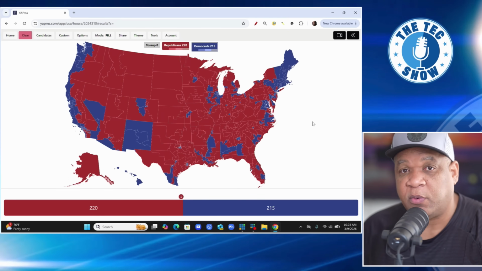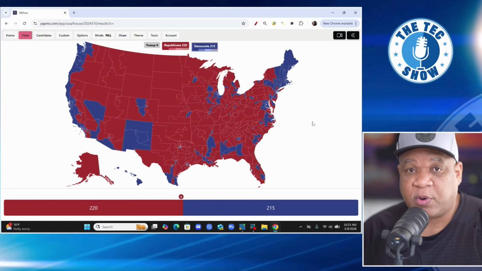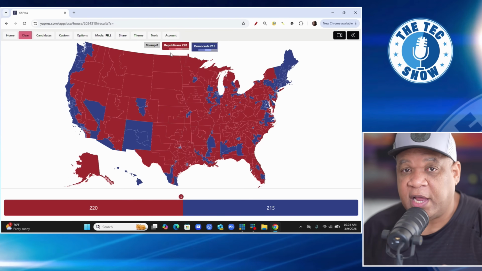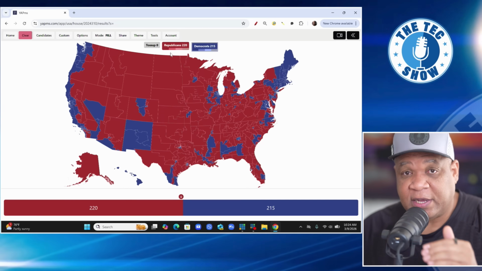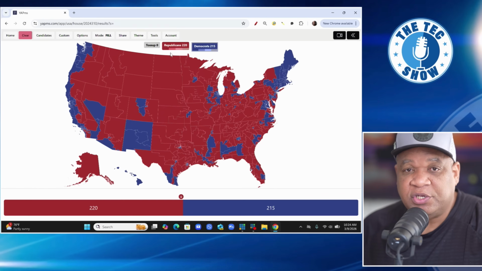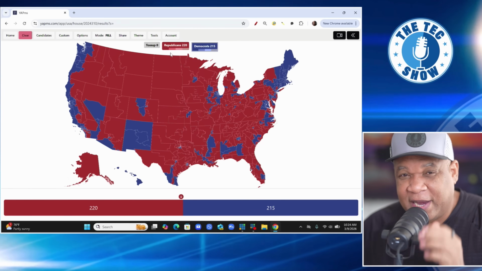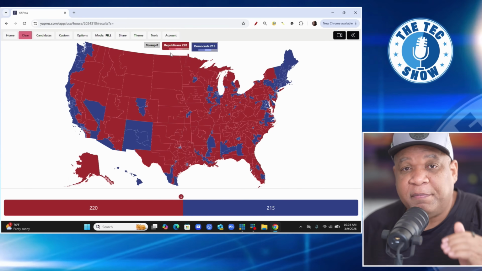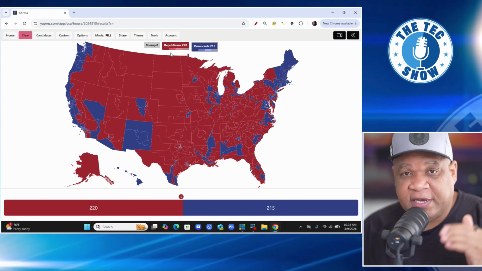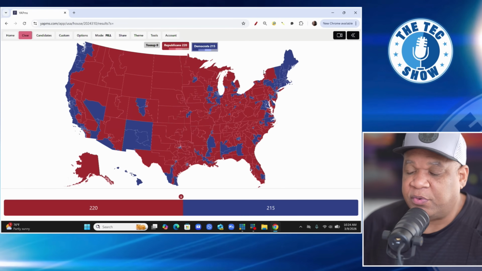Now, before we get started, I want to show you the House map so you guys can understand where we are and what Democrats would need to do in order to take back control of the House. And so right now, if we factor in the special elections that will happen in the future, we're anticipating that Republicans will have 220 seats. Democrats would have 215. Right now the numbers look a little bit different because we have some open seats and they need to fill those seats. So once they fill those seats, this is where we think it's going to go.